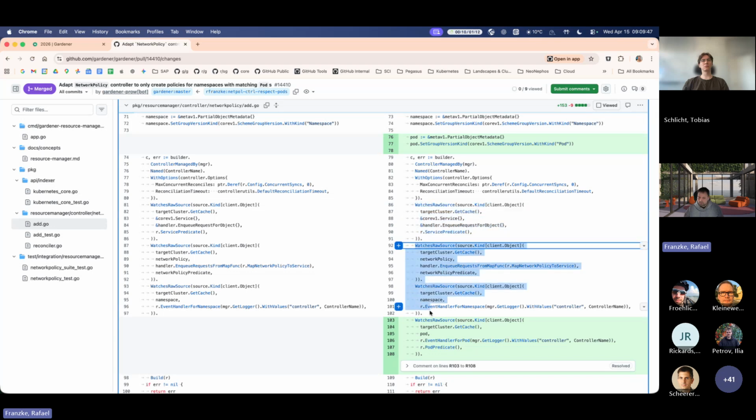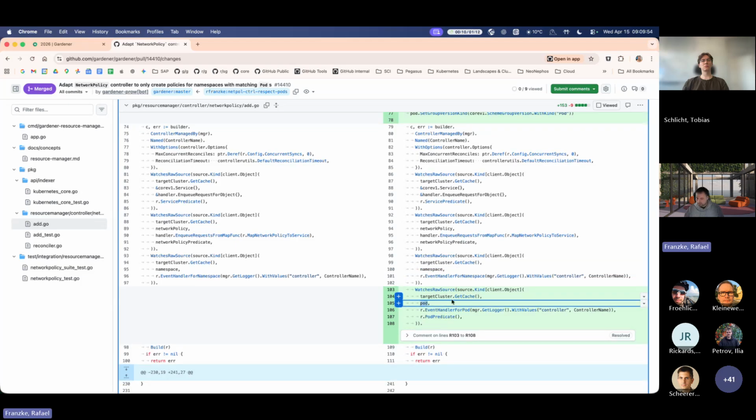It already had 2 more watches for network policies and for namespaces. And now we added another watch for the pods. And this enables it to check if there is actually a pod that needs the network policy that it attempts to create. And only if it's really needed, then it really creates these policies.